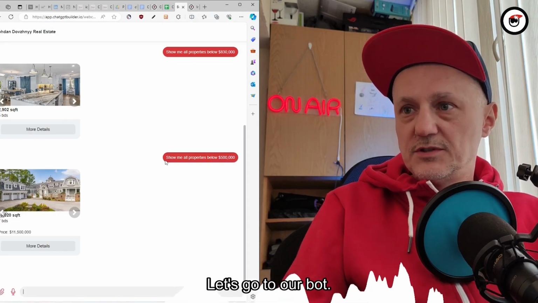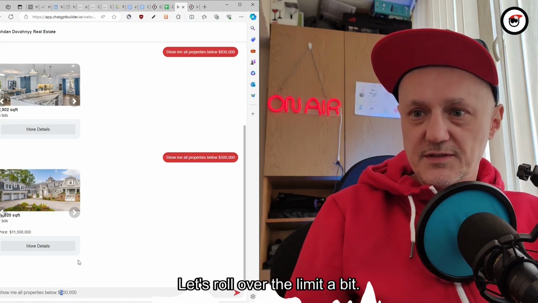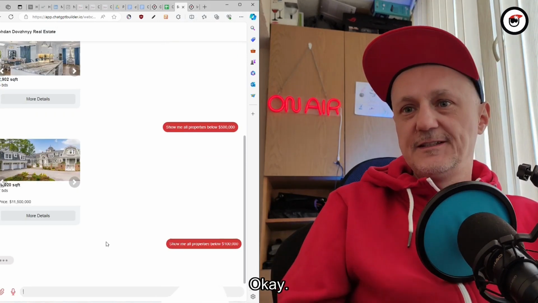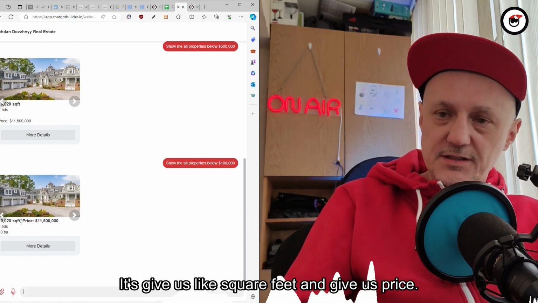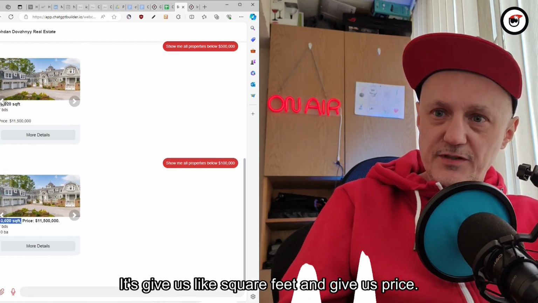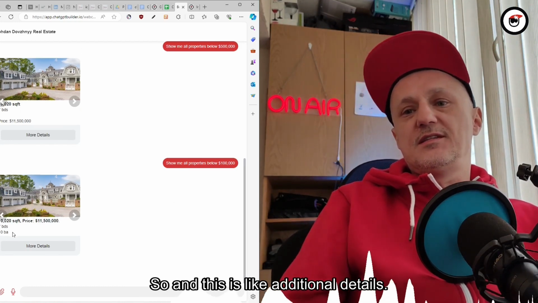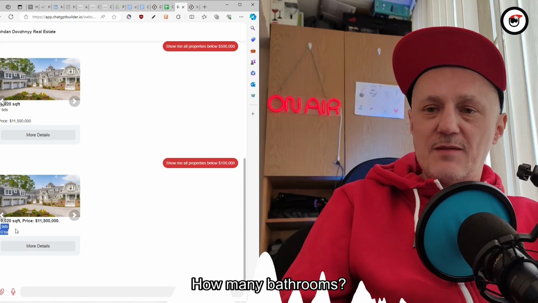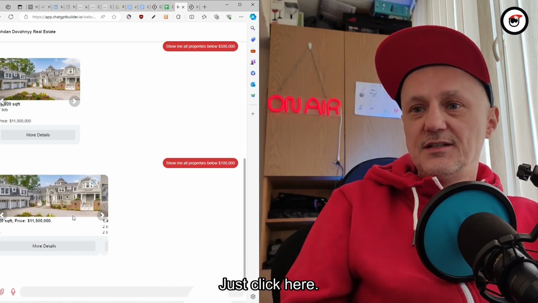Let's go to our bot and let's lower the limit a bit. Okay, it gives us square feet and gives us price. And this is additional details, how many bedrooms, how many bathrooms, and for more details, just click here.